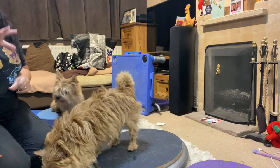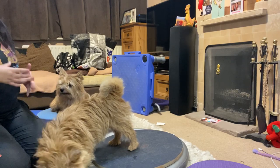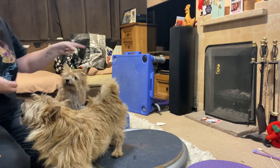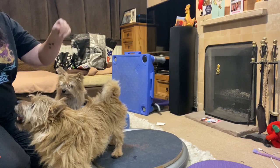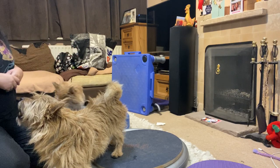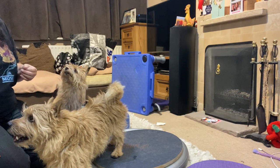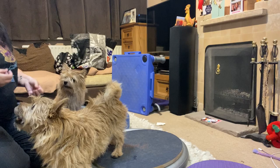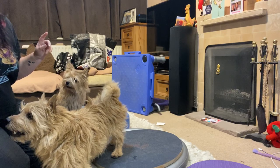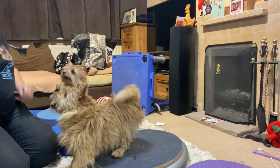If he's looking okay — I remember he was starting to look fatigued doing this, so we don't want to go overboard. Doing the balance stuff does tire them out, so see how he gets on. You can do one pass across with the sits-to-stand, take him off, let him have a drink, have a fuss, then go the other way. You could go up and down and then come off and do something completely different, go to the Cavaletti and break it up. No more than four in both directions of this one — it is quite a tiring one.